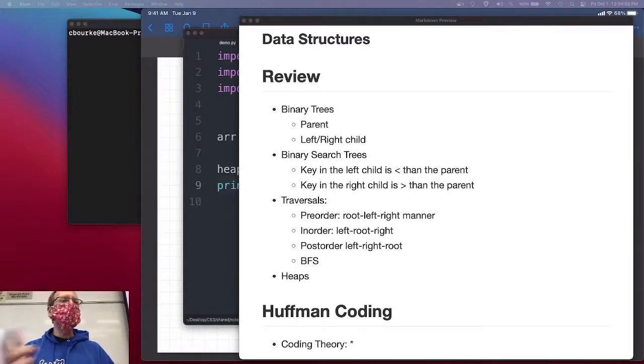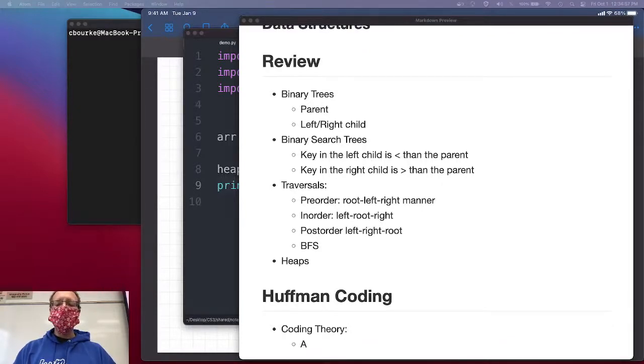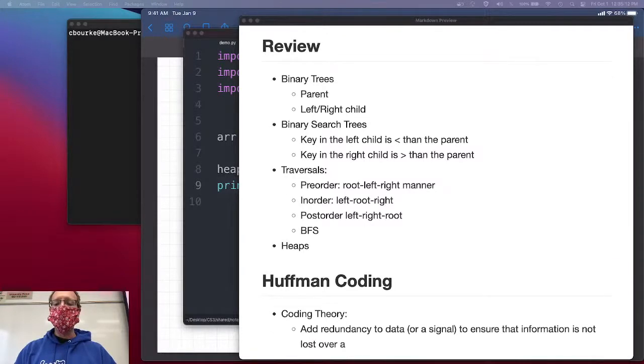One branch is where you add redundancy to data or a signal to ensure that information is not lost over a noisy channel.